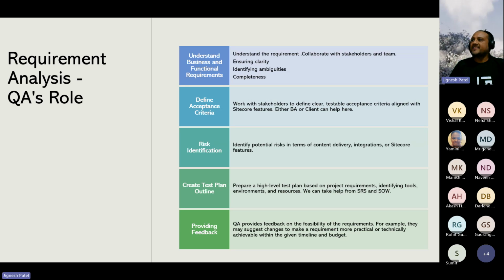The second thing is defining the acceptance criteria. Normally, as per the standards, acceptance criteria is the responsibility of the BA if your project budget supports it, or of the client. If the client is providing the acceptance criteria, it is either the PM's or the client's duty to create the stories in the respective sprint which you are running. If you are running a sprint-based model. If it is a waterfall model, that is a different story altogether. But if it is a sprint, you have to create the story and take it into the respective sprint.